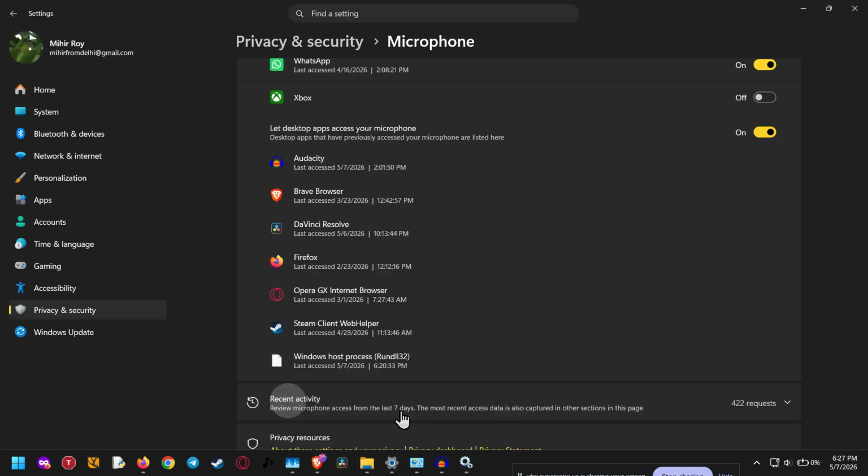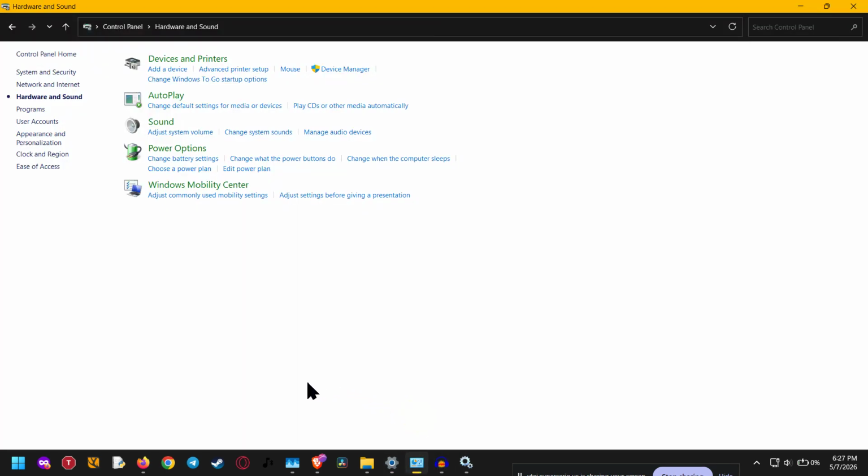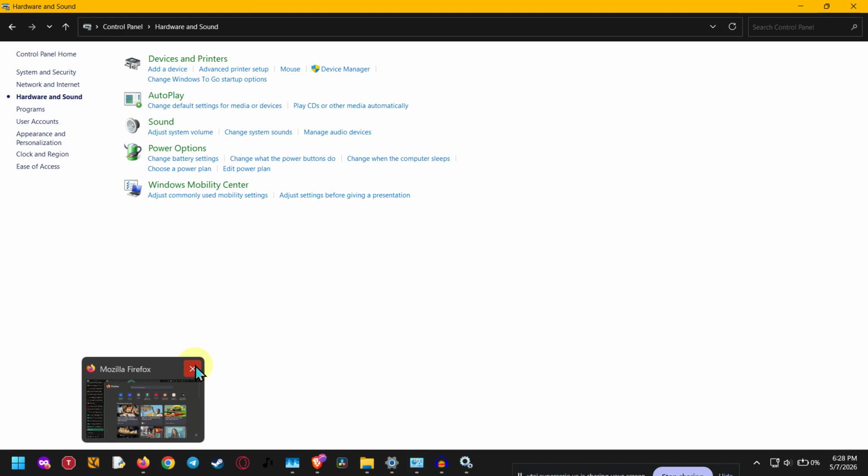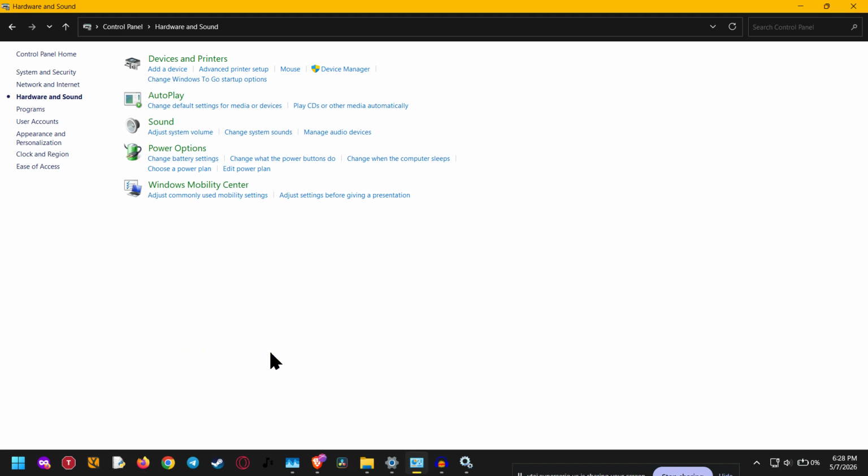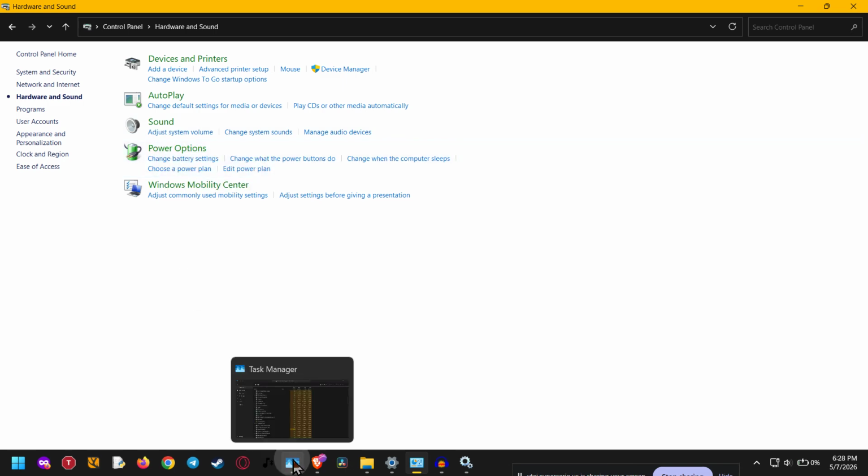device. Go ahead and exit Zoom completely. If you have Teams open, close that too. Do the same with Discord, browser tabs that may be using your mic, and any other app that could be holding onto your audio hardware. If you're not sure which one is causing the issue, close them one by one until the conflict is gone. Sometimes the app is still running in the system tray, so make sure it's fully closed and not just minimized.